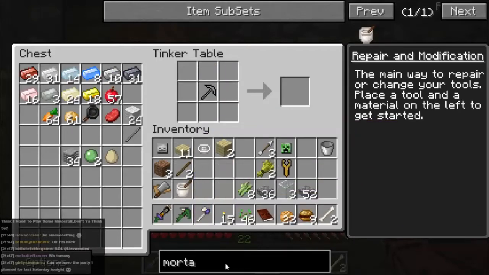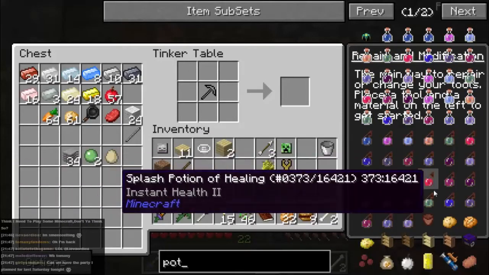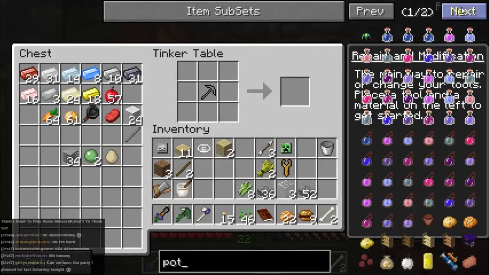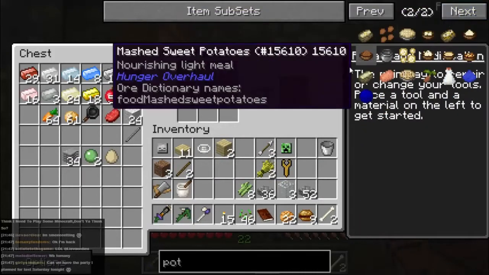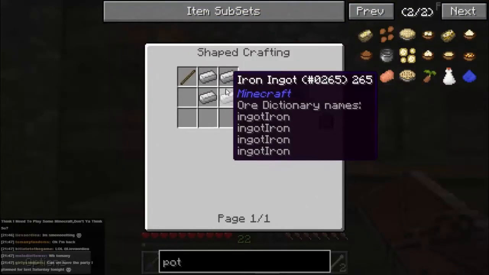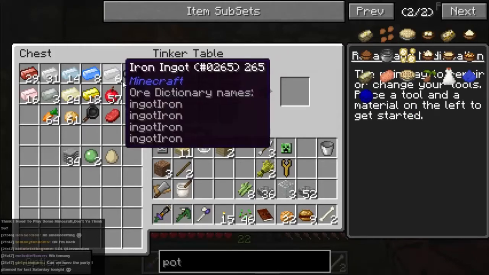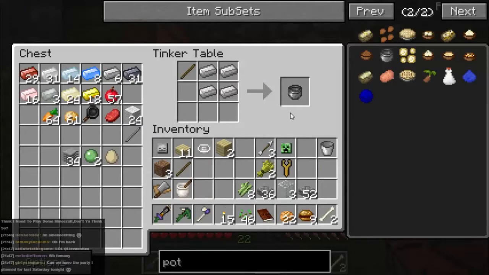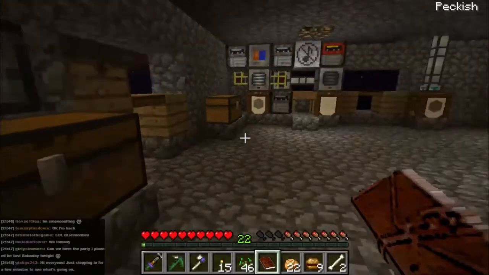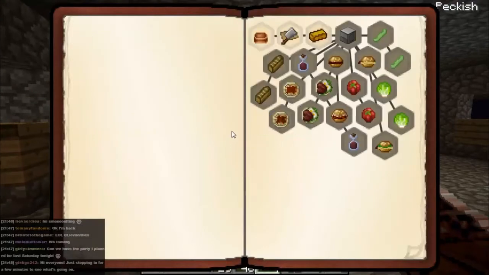And finally, a pot. It's not any of those. There it is, pot. So that's 4 iron and a stick. Glad I made lots of iron recently. And a stick. So there's that job done, and that's going to open up, I should imagine, a lot of recipes for us. So let's just claim reward. Let's give us a reward bag and a heart. Let's see what else is in the next one.